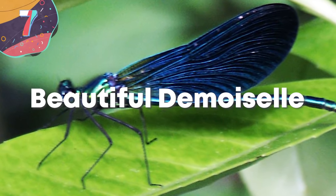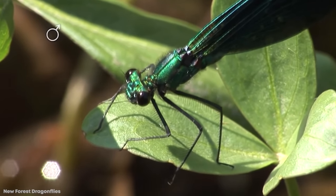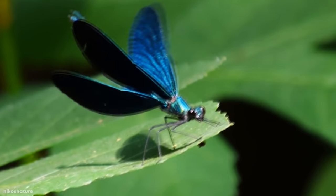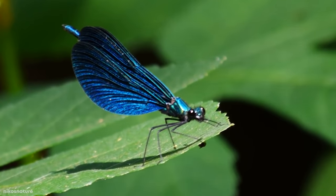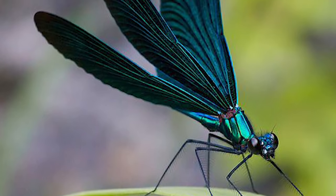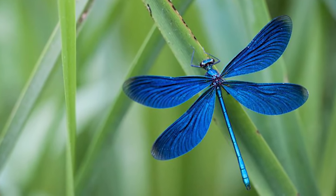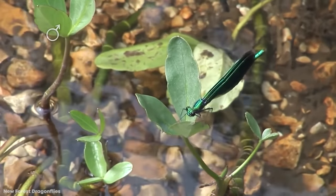Number 7: Beautiful Demoiselle. The European damselfly is similar to dragonflies, with their biggest difference being a much slimmer body. And this one just happens to be the most beautiful of them all, which is how it earned the name the Beautiful Demoiselle. Found mostly in parts of the United Kingdom and Southern Ireland, the Beautiful Demoiselle has a pretty distinct look. The males have dark blue-black wings, and the females have much more exotic-looking brown-green wings. Both male and female won't measure more than about two inches in length, and they live on small but fast-flowing rivers with muddy bottoms as their usual breeding grounds.